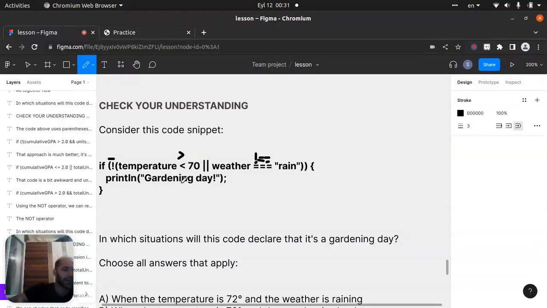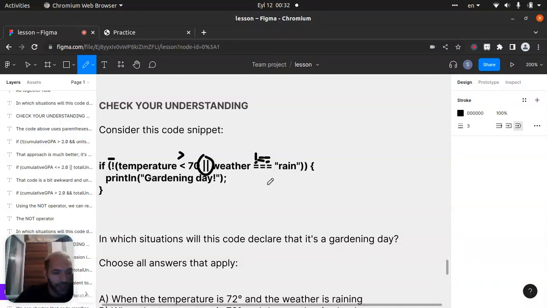Weather can be sunny and the temperature can be 80 or 90 or 110. But if the user inputs 60 and the rain, or just 60, because we have an or condition here, right? So one of them has to be true. We don't need to make all of them true.